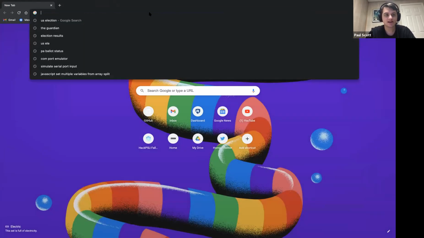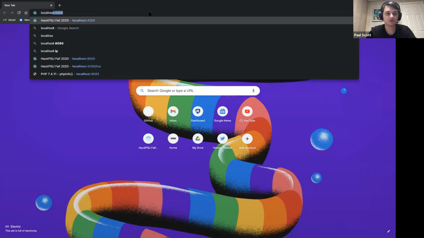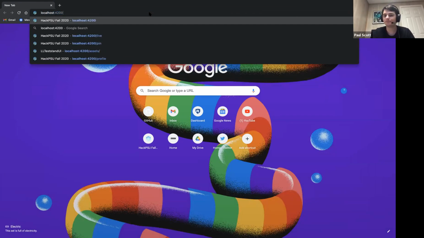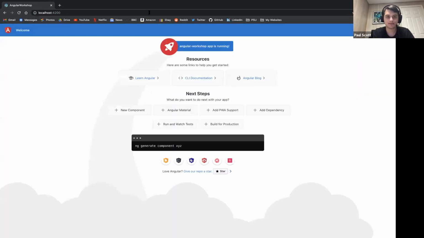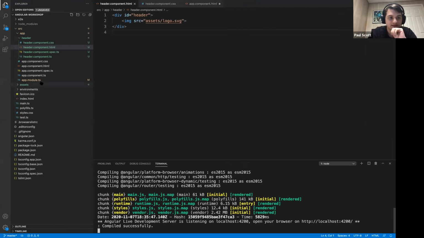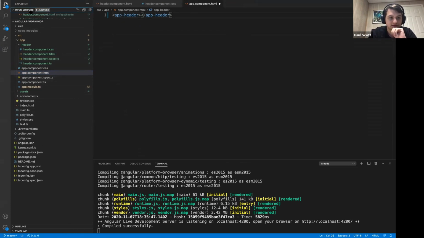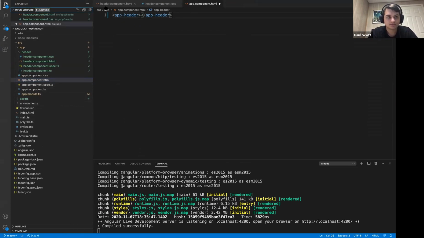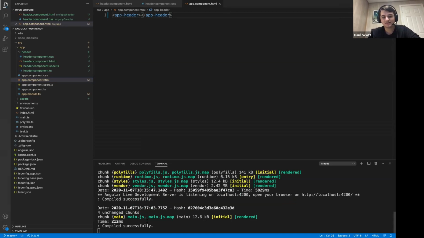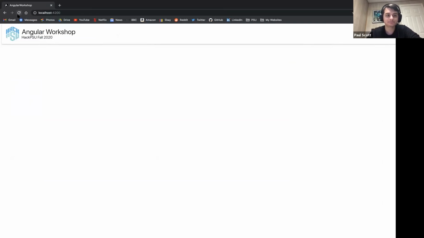So what we're going to do is navigate in any of your web browsers to localhost 4200. That's the default port it will put the website on. Once you hit enter, you can see here, oh, why is it showing that? Give me a second. I thought I deleted that in the app component. Oh, I didn't save the app component. That's why. Once I save that, you can see that ng serve updated automatically. And if we go back, there we go. Now we can see our header that we made. You can see there's the image.